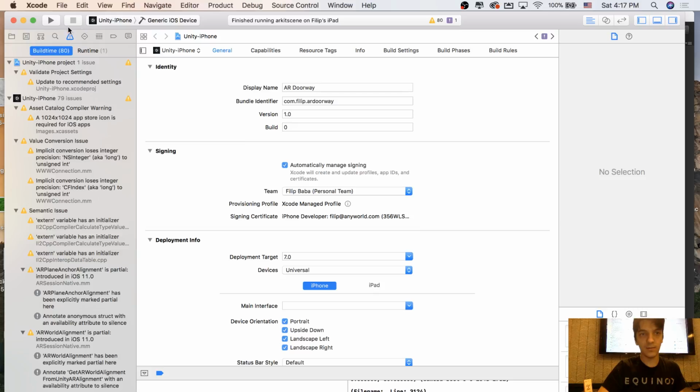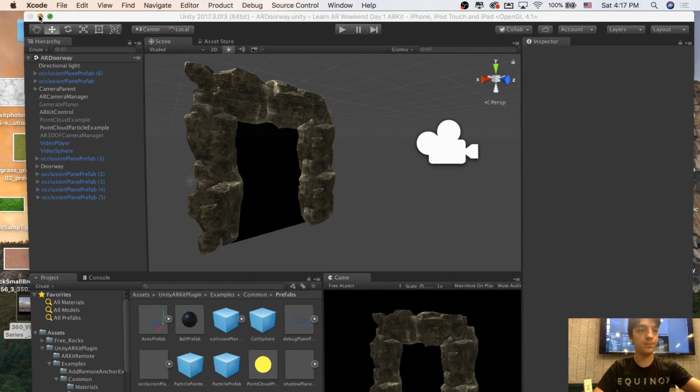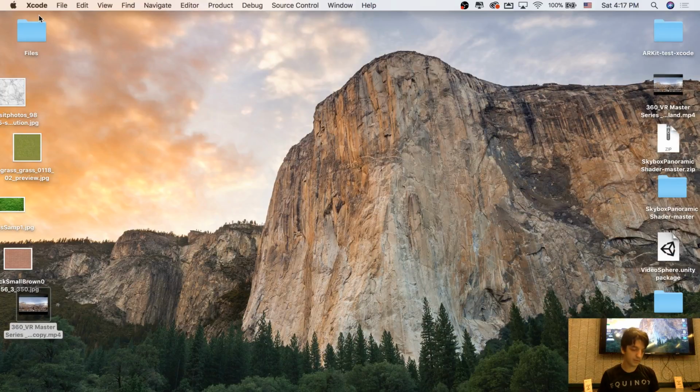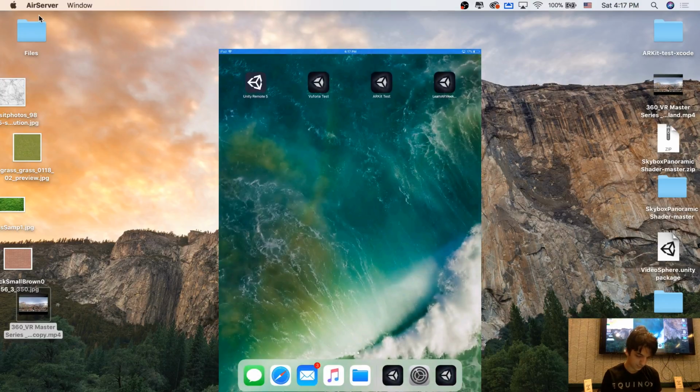Cool. I'm actually gonna try to do a wireless preview while y'all are building. So, screen mirror. There it is. All right.